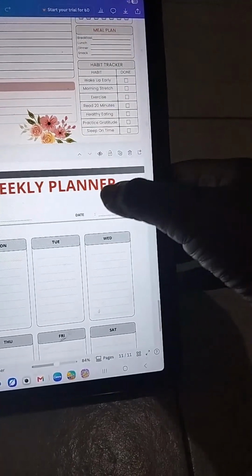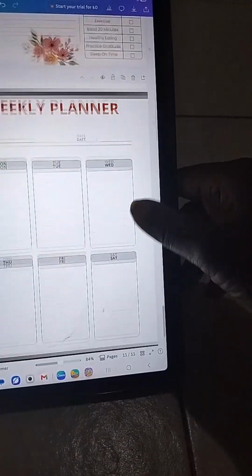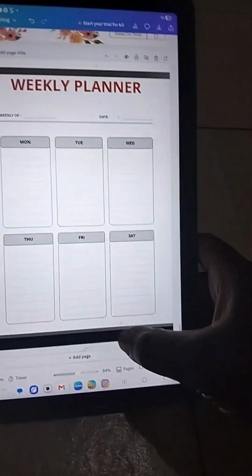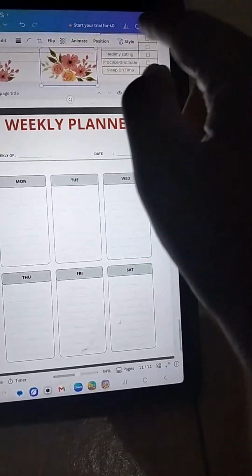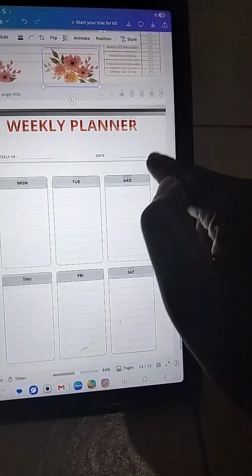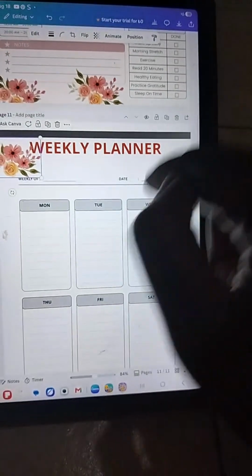So we'll just delete that and leave it like that. So this can be our weekly planner. So we'll delete that and add this, our flower. But if you want, you can choose another element that you can put into your digital product.